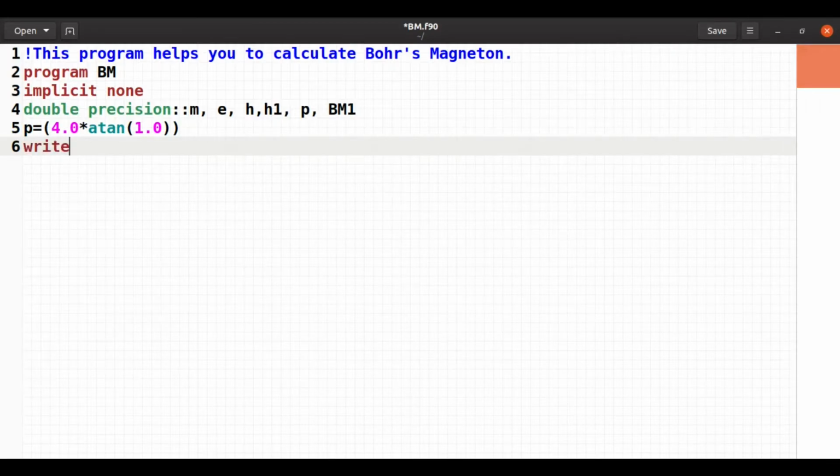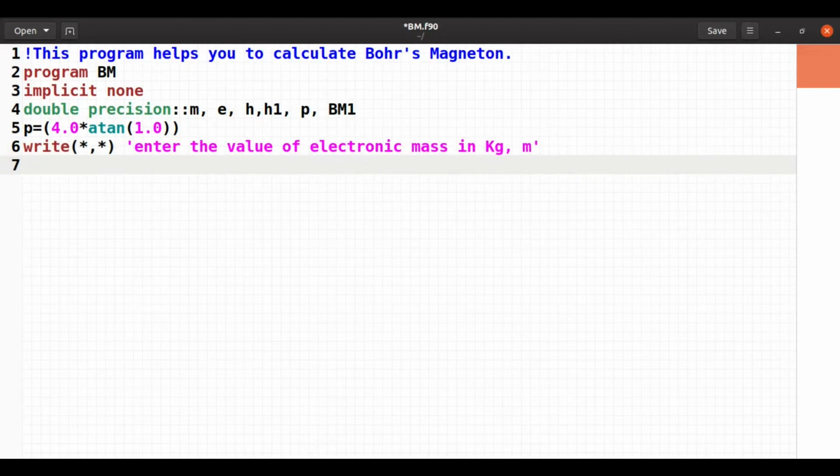Okay, to write the value, let's type, enter the value of electronic mass in kg. Okay, it's the value of m, and this means the computer should read the value of m.